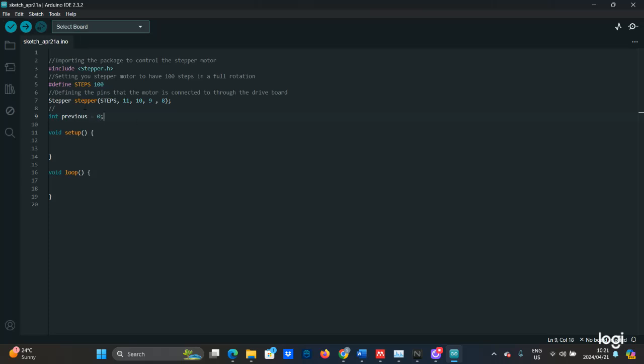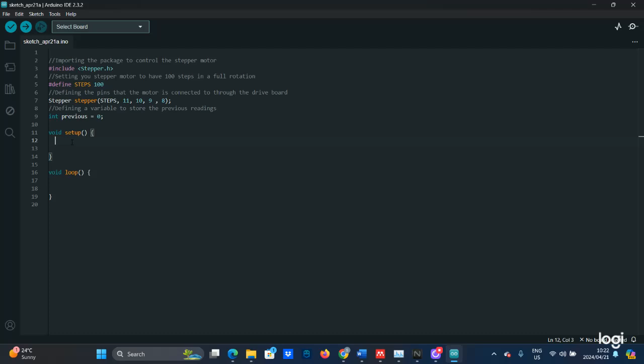So under here you comment that you are defining a variable to store the previous readings.